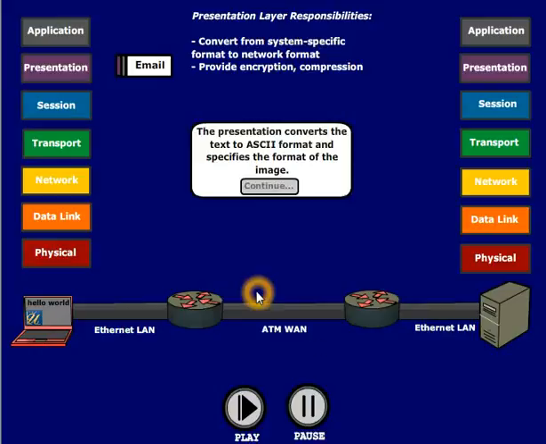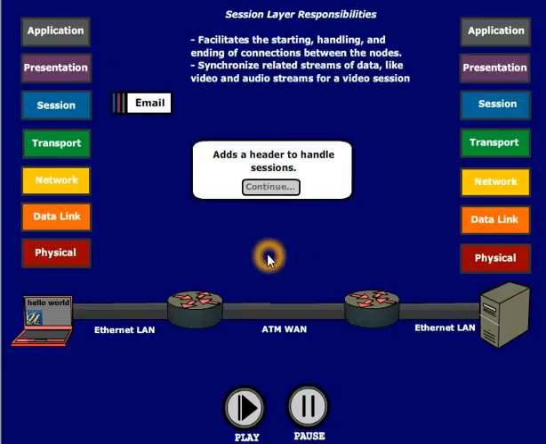This is the layer that the operating system works on. The operating system takes care of transferring the data received by the session layer, and then using the presentation layer, it converts the received data to data that can be read by a specific application.